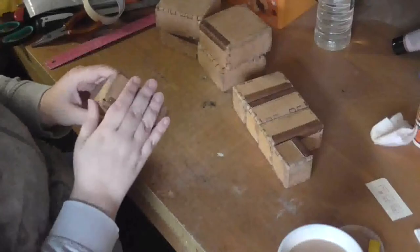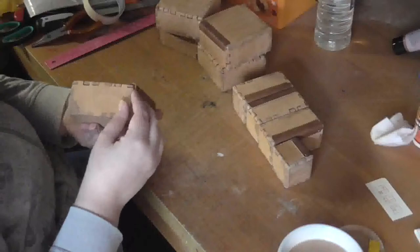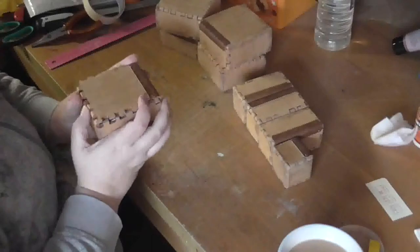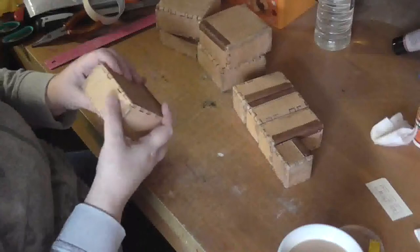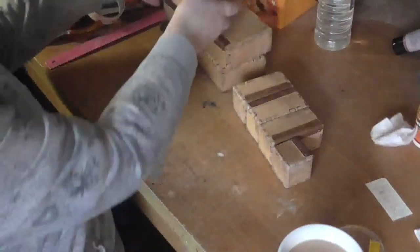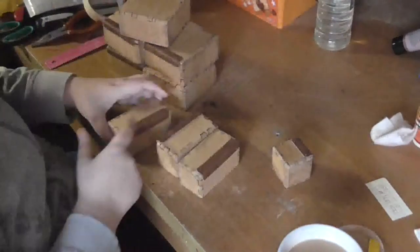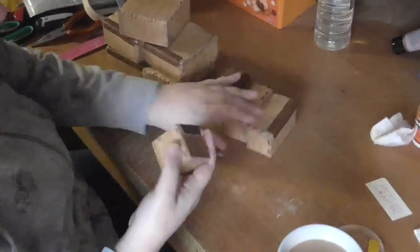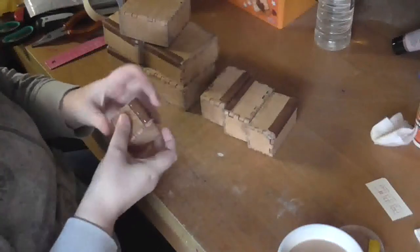I could have attempted to make a hinge using the wood, but I'm not entirely sure that this would have stood up to having a pin through it and then hinging like that, because it's quite thin when it gets to the joint, so probably not for this stuff. So I've made 5 of my 10 by 10 by 5s, 3 10 by 5 by 5, and 1 5 by 5 cube. Now they're all made up into boxes, and they're all decorated and lined in the same way.